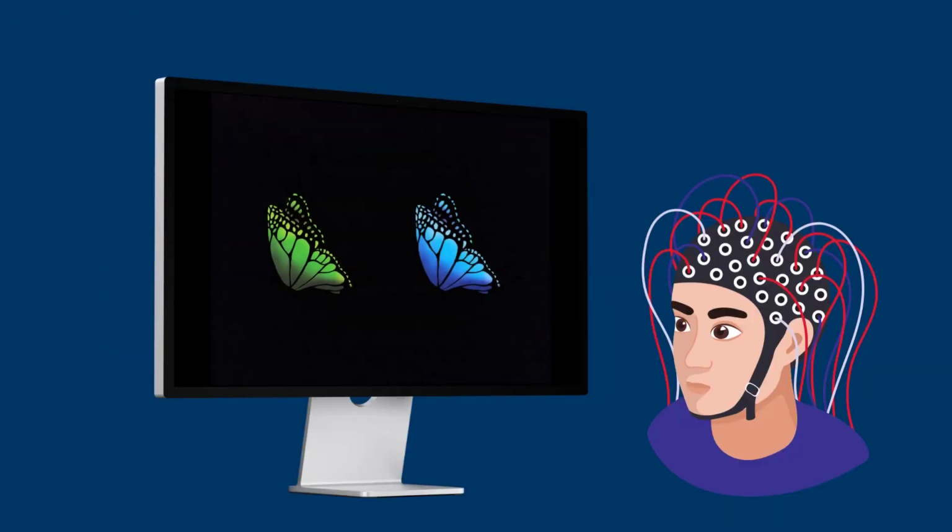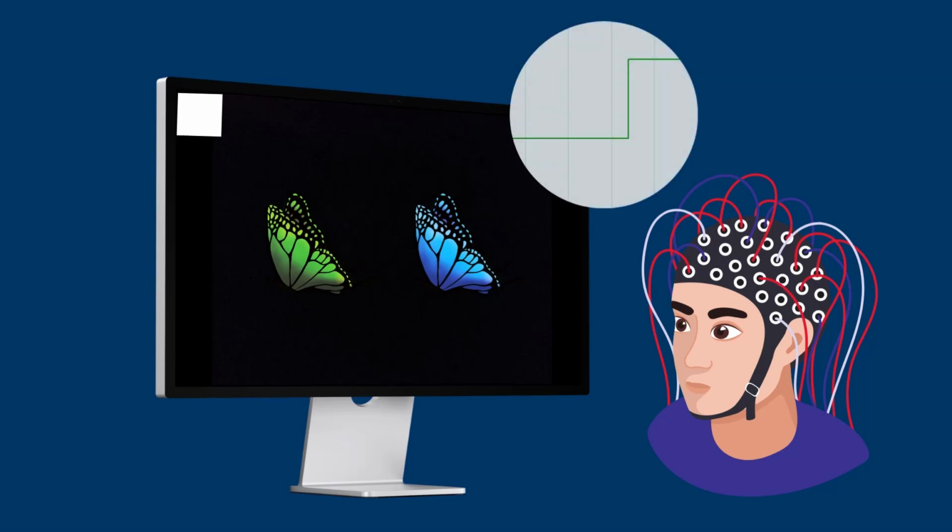Suppose we want to know exactly when a visual stimulus appeared on our screen. A common method is to put a photodiode on the corner of the experiment display and flash a patch of white on the same video frame where the stimulus appears. The photodiode immediately registers the change in luminance and sends a signal, also called a trigger, to the receiving equipment. This is an effective and simple way to mark visual events in your recording stream.